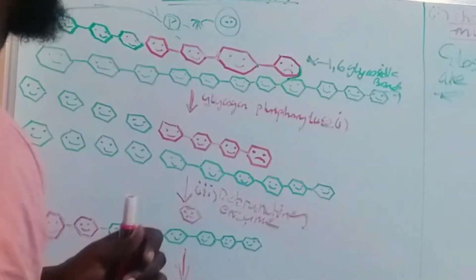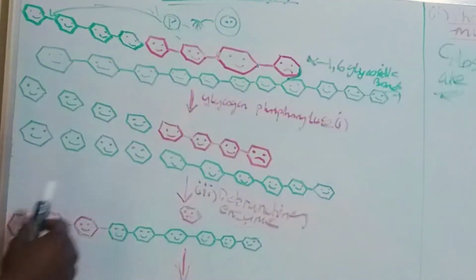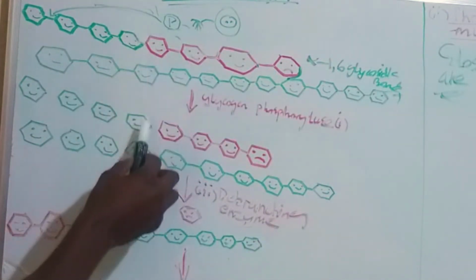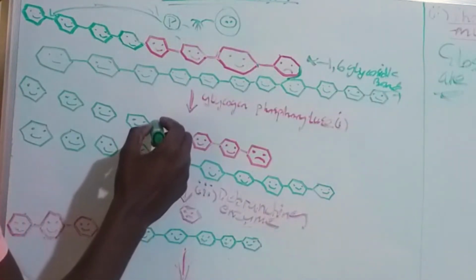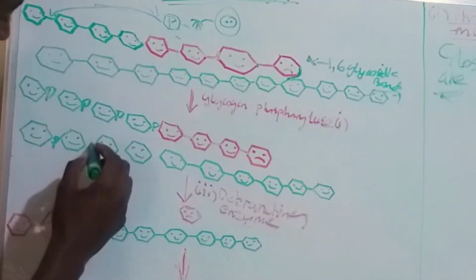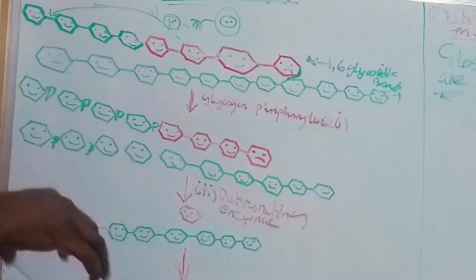So this is what this enzyme will do, and it will continue breaking them down from this non-reducing side. When it breaks them down, this is the end product that we're having. Again, it's breaking from the non-reducing side. So we're going to have glucose 1 phosphate here, phosphate here, phosphate here, and so on. I'm sure you get the idea. But then again, we don't want this, because we want a form of glucose that we can use for energy.